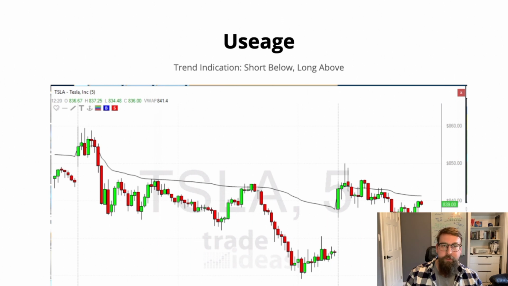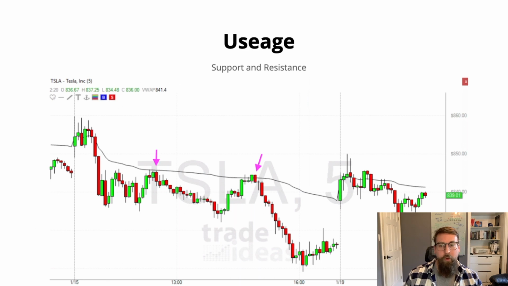Okay, so that's the first usage, a very common one, one that I use myself when I intraday trade. Unless I'm doing a reversion to the mean trade, I'm not going to get involved in a stock long that is below VWAP, for the reason we talked about here. Second is support and resistance, where VWAP can naturally act as a support and resistance line. Without going too far into it, VWAP is something that can be used to reward traders on the institutional side.